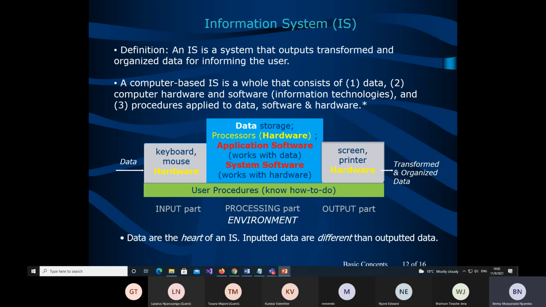So input data is different from output data. So you put in data. Let's say if you think of someone who's working in a bank, you put in data. Someone is putting in money, depositing, and someone is just typing in. And then you can have a report, which is maybe your transactions report and so forth. So you can print your, say I want to print my statement and see all the outputs. So the data which is on the statement is different from the data which you entered. You entered once at a time, but in the statement you can bring that out, so you can know what the balance was then and so forth.